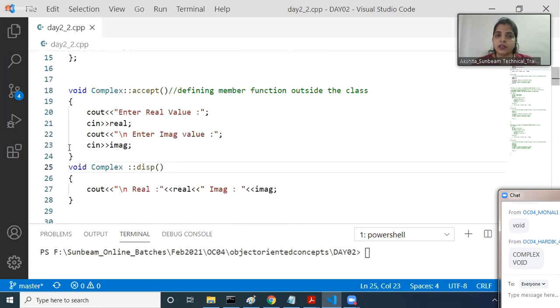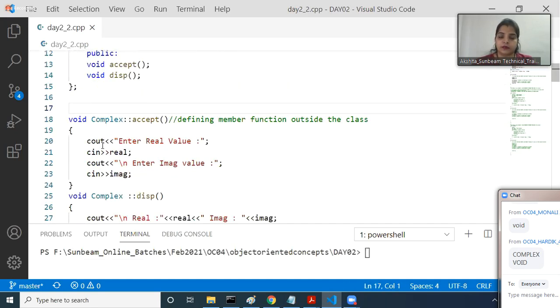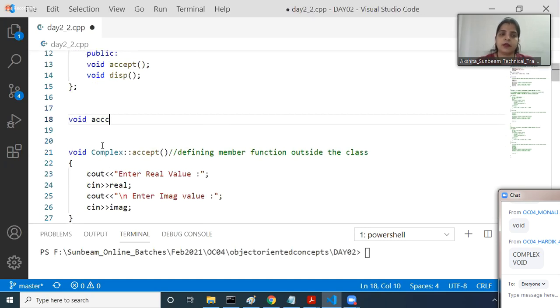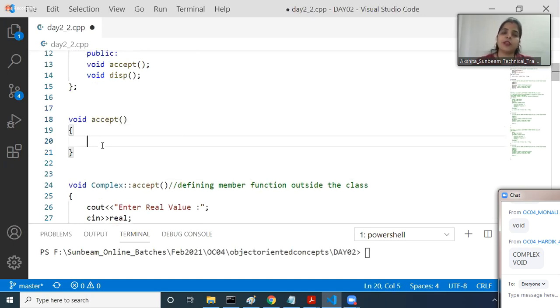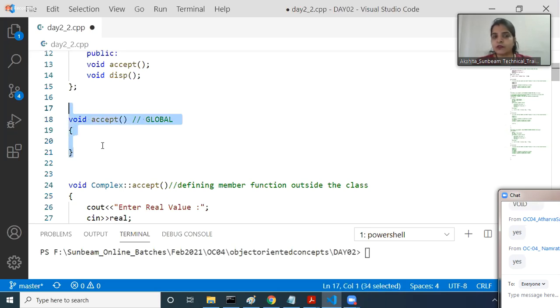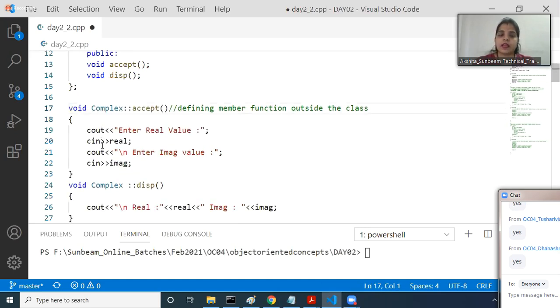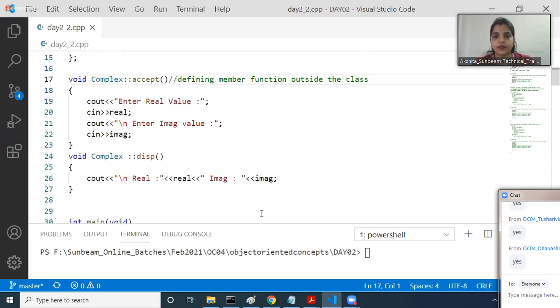Now, अगर मैं सिर्फ void display लिखती थी, क्वेश्चन ऐसे भी आपके माइंड में आएगा, मैम अगर void accept इधर ही पूरा डिफाइन किया तो क्या होगा? Can I say at that point this becomes a global function? Yes or no? मुझे ग्लोबल फंक्शन नहीं डिफाइन करना है, मुझे किसी क्लास का फंक्शन आउटसाइड द स्कोप डिफाइन करना है, and that is why we go for scope resolution operator. समझ में आया everyone? Is it okay?